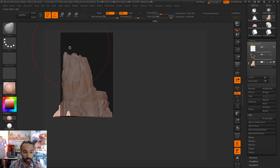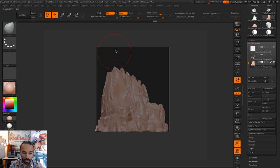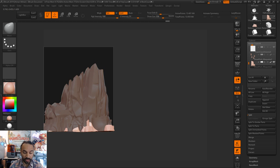Now I don't want to take this all the way up to the top because I want to leave some room for the character. And you want the character silhouette to break the silhouette of the background. But it might be good to have some of the back edges of the cliff a bit taller than the front edges.